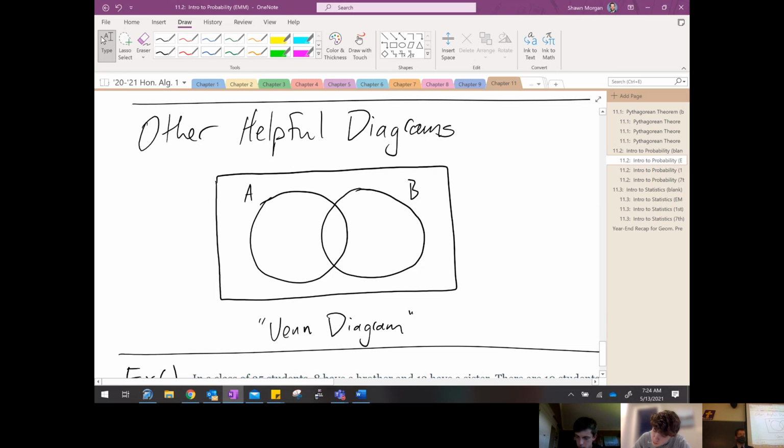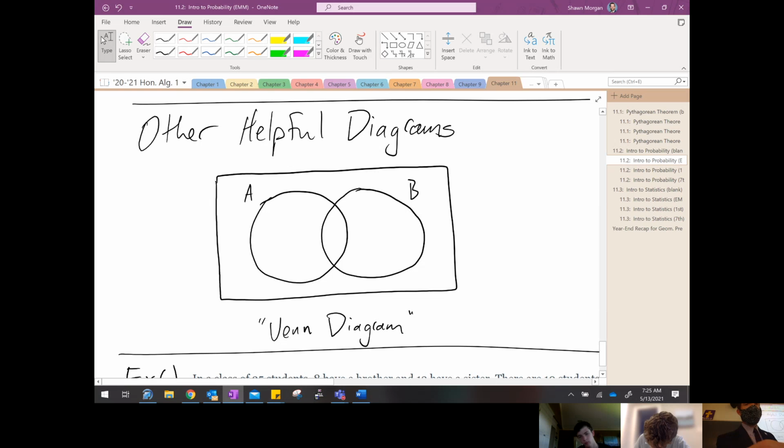And for the rest of class today, we're going to talk about how this can be used in helping you visualize some more probability questions. I like to use the example here of algebra students and basketball players. Set A is the set of algebra students here at Christian Brothers High School, and set B is the set of basketball players at Christian Brothers High School. By the way, the whole rectangle refers to our sample space, the whole kit and caboodle. That's the whole school. That takes into account everybody.